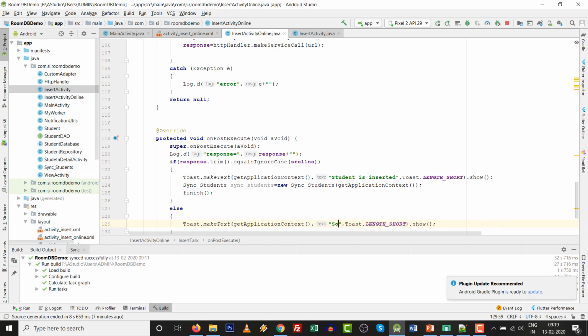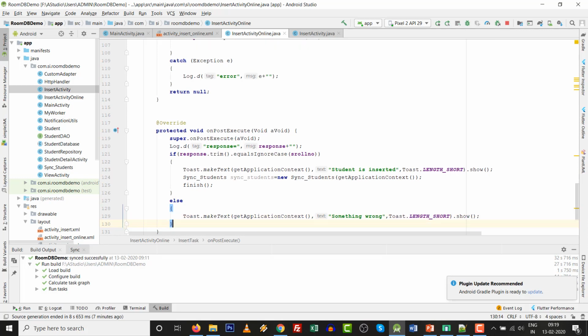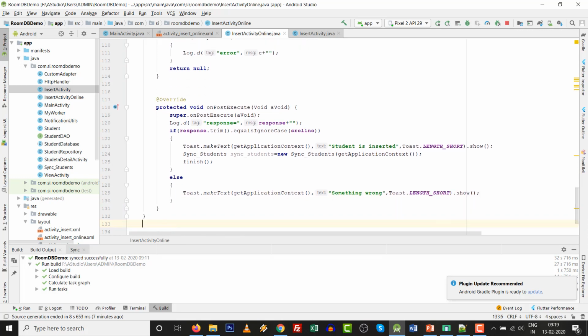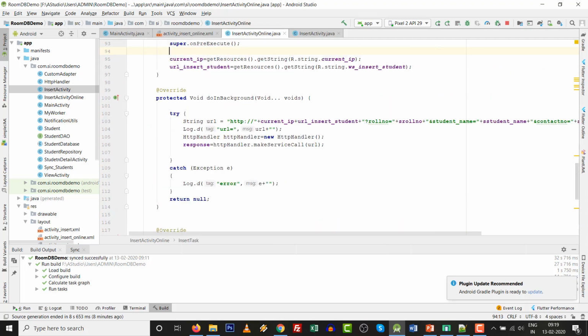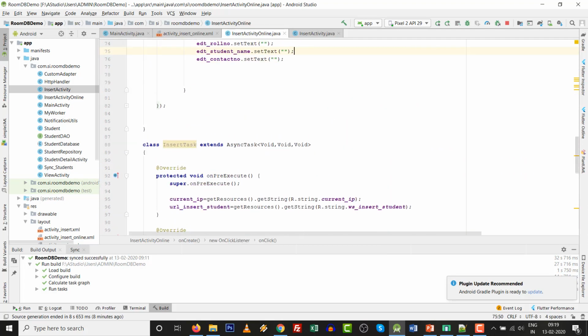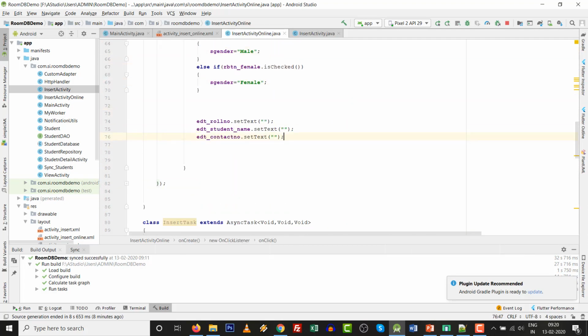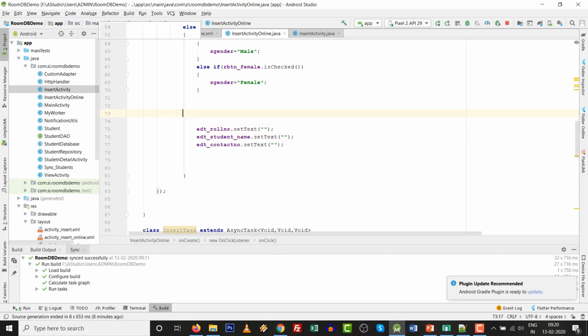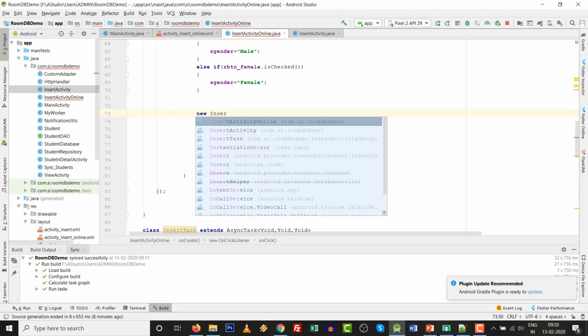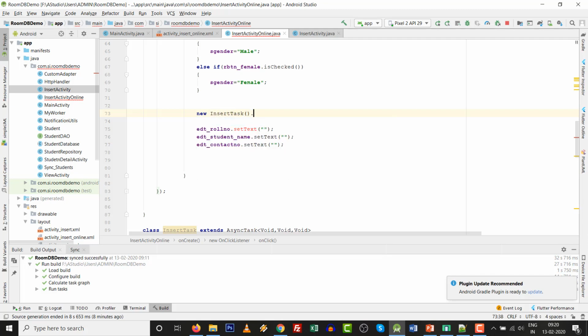Maybe it's possible your internet connection is not working or whatever. Just call this AsyncTask over here, then new insert task dot execute. Just you need to type this one.